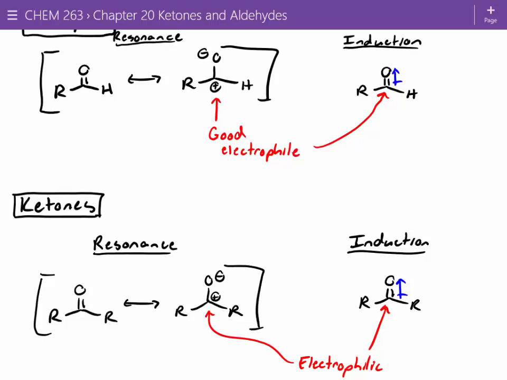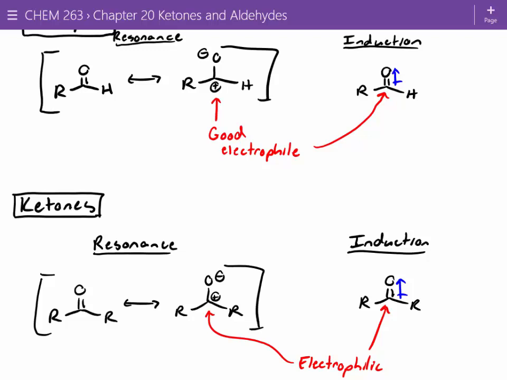So I heard a bunch of people say the aldehyde. Why do you guys think the aldehyde's the better electrophile? So the only difference in these is this R group and the hydrogen. And an alkyl group, is that electron donating or withdrawing? Donating, right? Via hyperconjugation. So if this is donating electron density into the carbocation, is this making the carbocation more or less stable? More stable, right? So we can conversely say because this one's less stable, it's going to be more reactive. So you can think of the reactivities just in terms of the resonance structure.